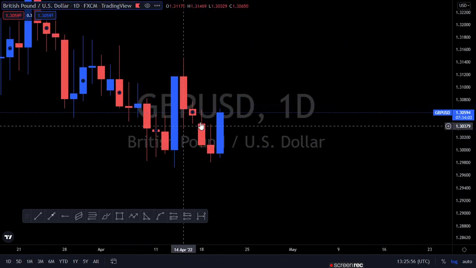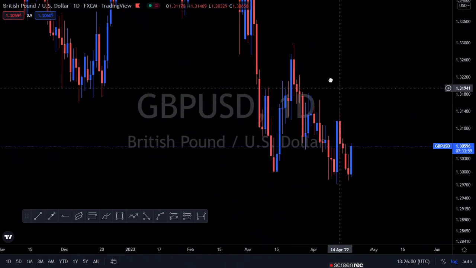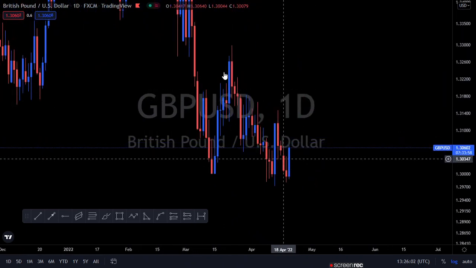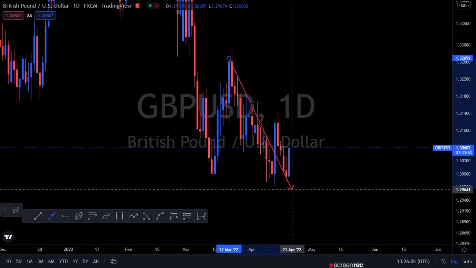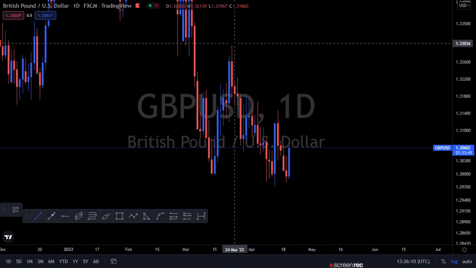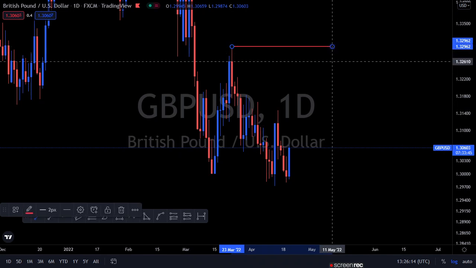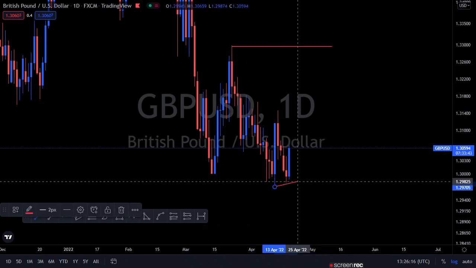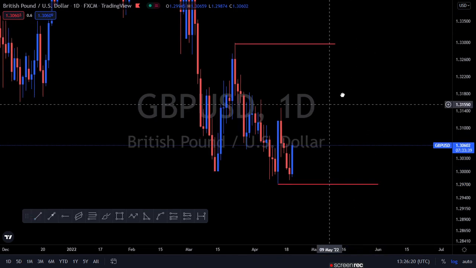Okay, so if you are doing this, you can see that this is the move, and the high of the move is here, and the low, this is the daily chart for GBP USD, is here.